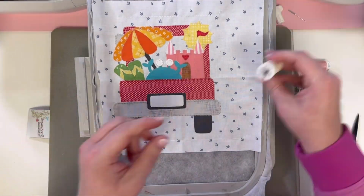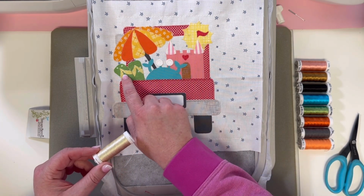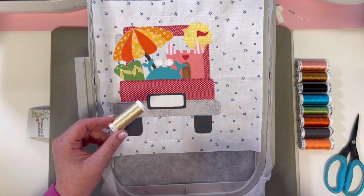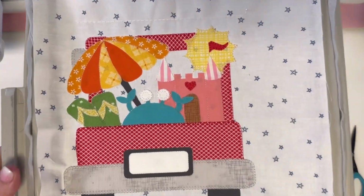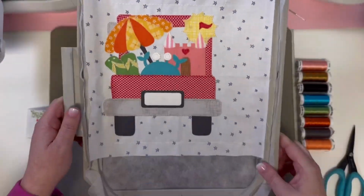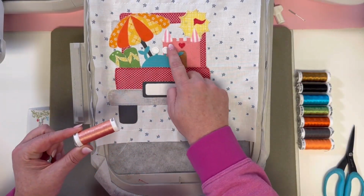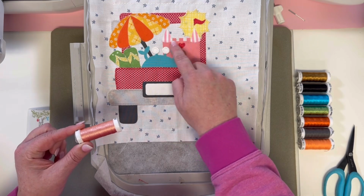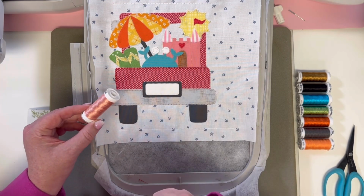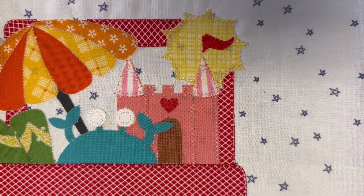Now we're going to load the 1061 pale yellow and our sun, and then the little tops of our flip-flops will be stitched. Alrighty, so the little tops of our flip-flops and our sun are now stitched. Now we're going to load the 1019 peach, and all of our sandcastle will be stitched. Oh, how cute. Look at your little sand castle.